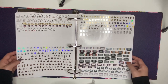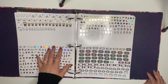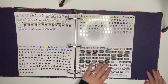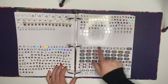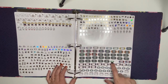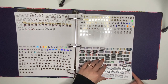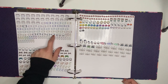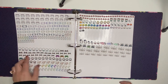Next we have gaming. So we have all of the like foiled icons from my shop, along with the specific Pokemon and Mario ones. Next we move into the Nintendo Switches. These are from Wild Summer Designs, Inspire Ever After. That's an SPC one. Then we have the Fox and Pip. Once More With Love, That Planner Girl. That Planner Girl all the way down to here. We have three Coffee Monsters Co. there, and then a bunch of Carly Plans.